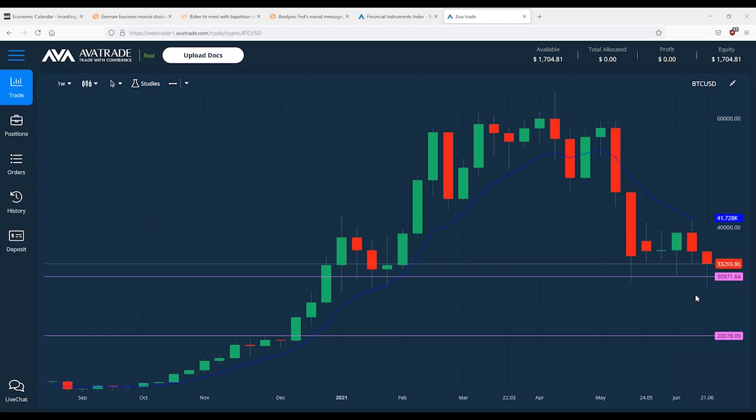So that's something to keep your eye on with Bitcoin: is it going to break back below 30? And if so, maybe you could have a pending order below 30, a sell stop potentially, to see if you could take advantage of a potential further plunge from 30 towards 20, right?